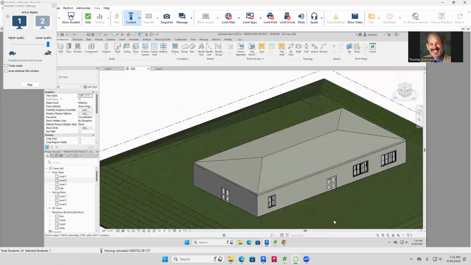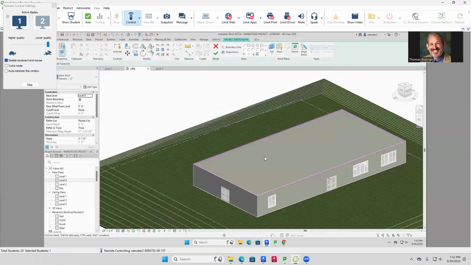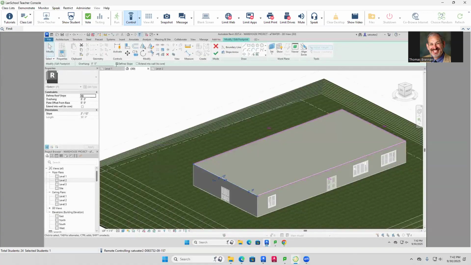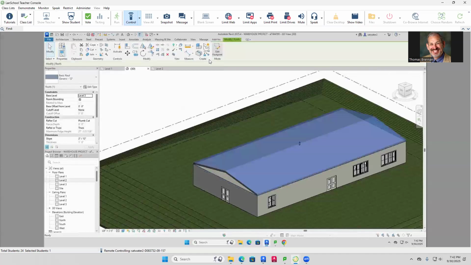You know, the problem with that right there, let me show you, is we talked about this before. When you're working with your roofs, you want to make sure that you don't have a slope on all the sides, because that gives you a hip roof, which wouldn't really work. But if we just take that away, see that right there?